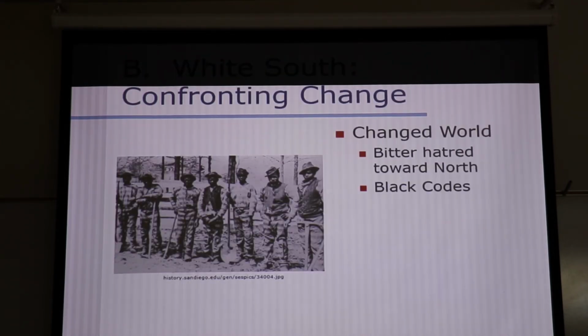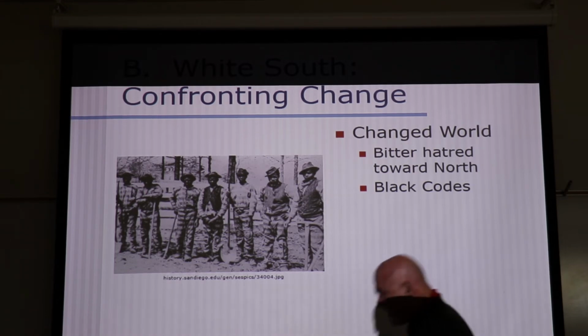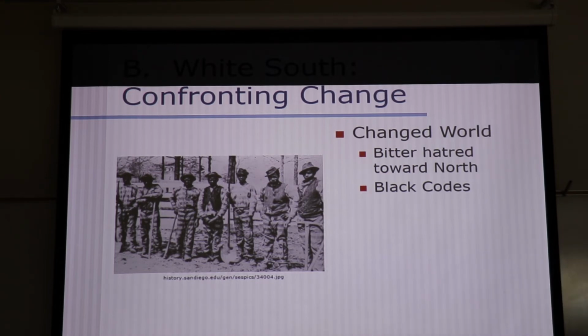So, meanwhile, you have the white South confronting change. Basically, a lot of white Southerners came back from the Civil War finding a totally changed world. I mean, their wealth was gone, society was rapidly changing, and they felt a bitter hatred towards the North, because they thought the North was responsible not only for their defeat, but also for forcing all these changes. And a lot of these guys passed the black codes, which I told you before were those laws that restricted the freedoms of the newly freed men, to try to make it as much as possible like the antebellum South, before the Civil War.